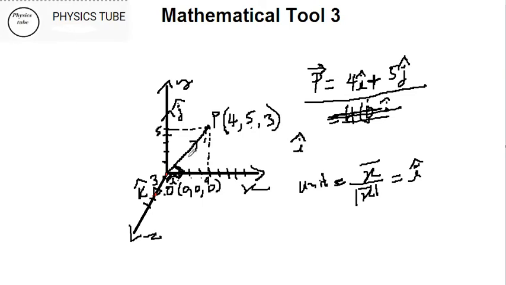In 2 dimensions it's very tough to draw. I can draw it somewhat here. P is coming somewhat here, like this. So this corresponds with 5, this corresponds with 4, and this corresponds with 3. So now it is 3 dimensional. In the equation, the change you make is just to write 3k, that's all. This is a new change. So if you have 2 vectors in the coordinate system, now we have 3 coordinates.